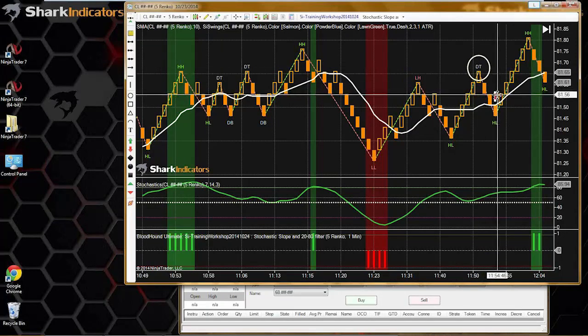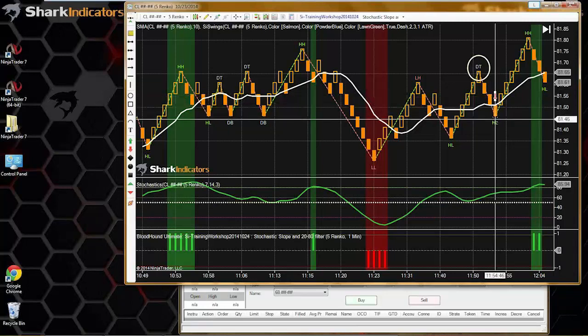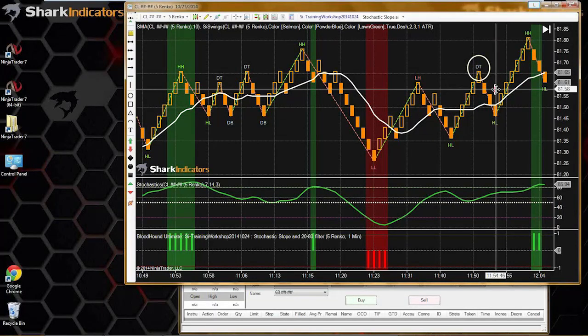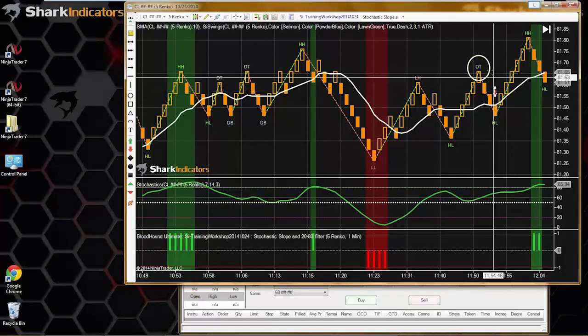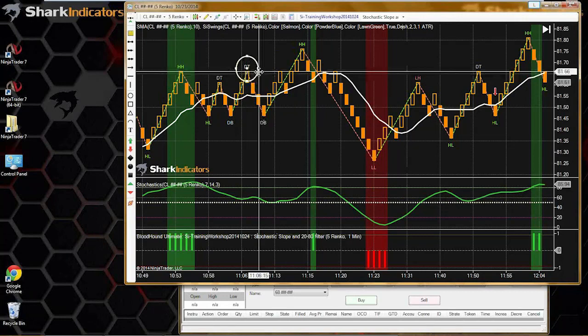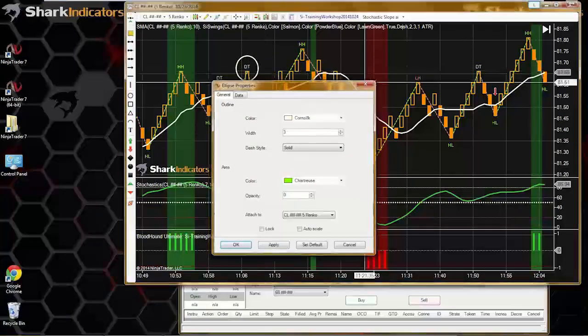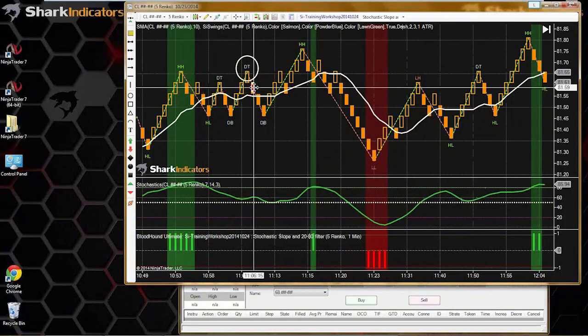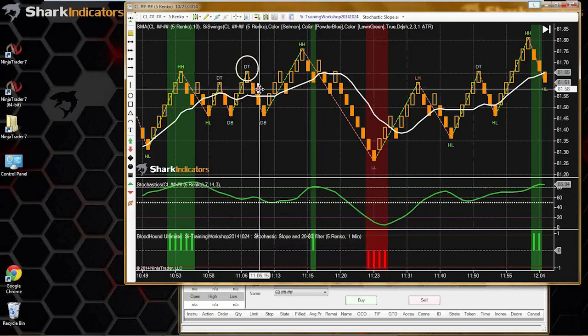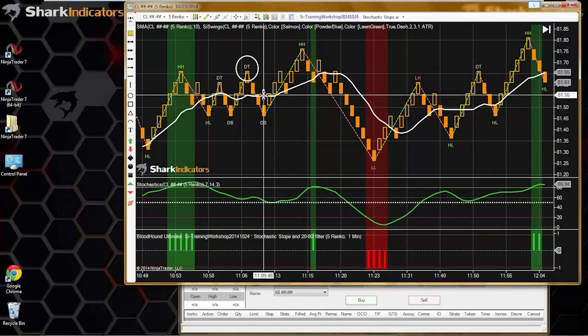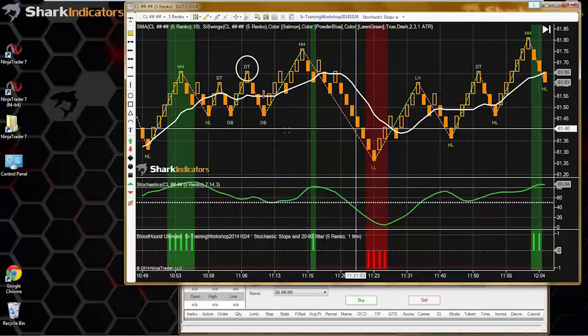But like in this situation here, we'd get in right at the bottom of this higher low, and then price would reverse on you. So yeah, you could build that, but it doesn't really guarantee that you're going to get success out of it. Once again, here's another example. We got a double top, and if we waited for a couple of bars to go by, then boom, price reverses on us.